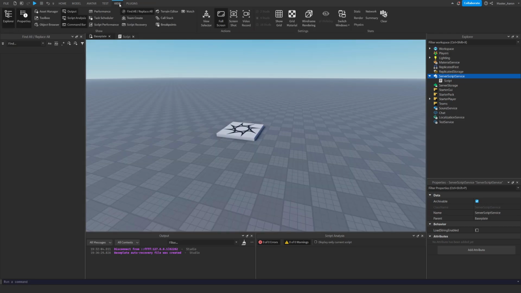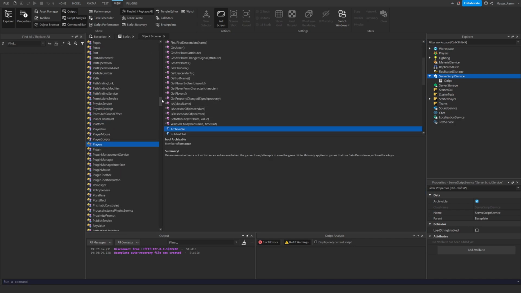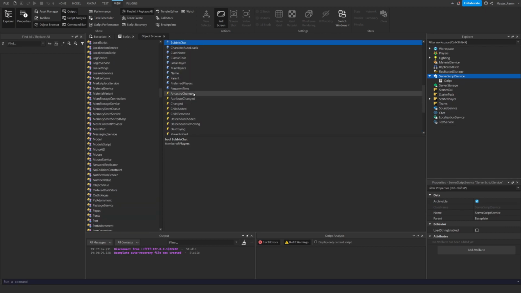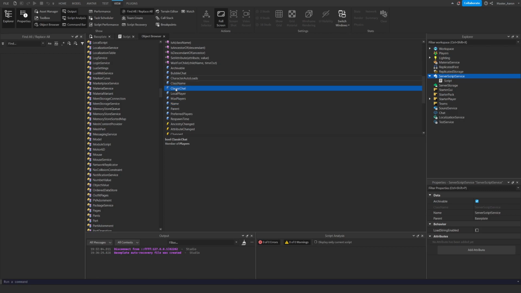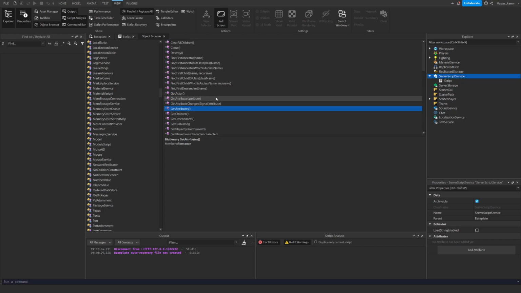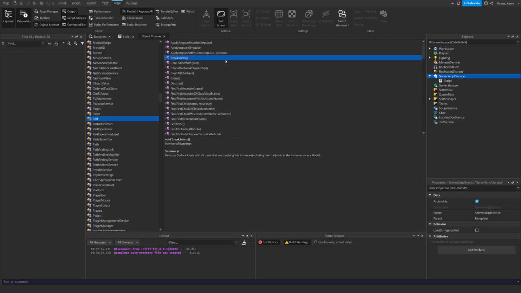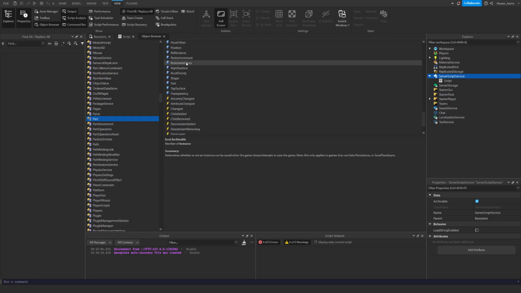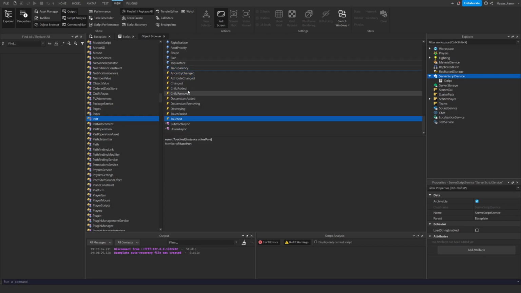If you come up to the View tab up here and open the object browser, this is a list of all of the objects in Roblox and the properties, which are these blue icons right here, the events, and the built-in functions associated with that object or service. If you come over to the part object, you can see part has all of these different built-in functions, all of these properties, and all of these events.